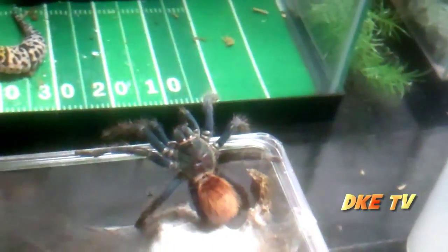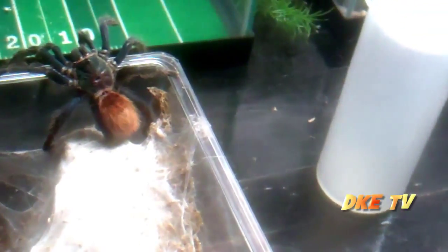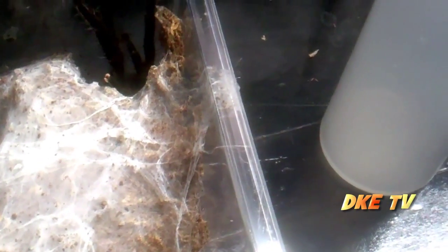Uh-oh. That's what happens when you spook a GBB. Oh, there she goes back in on her own. These guys are incredibly fast tarantulas.